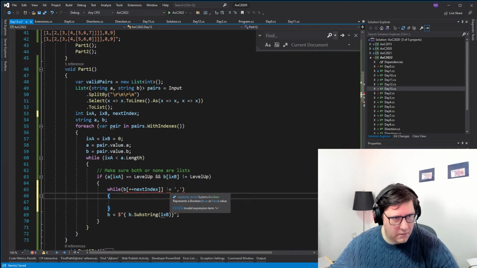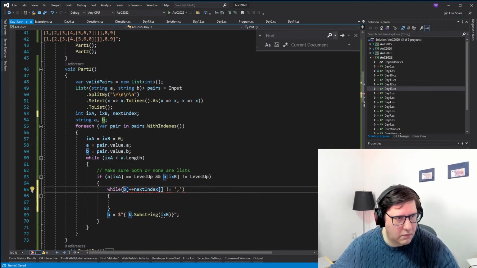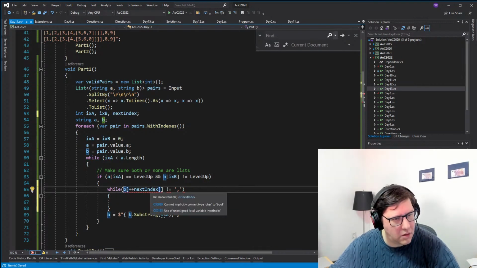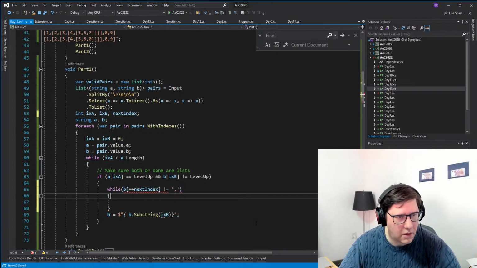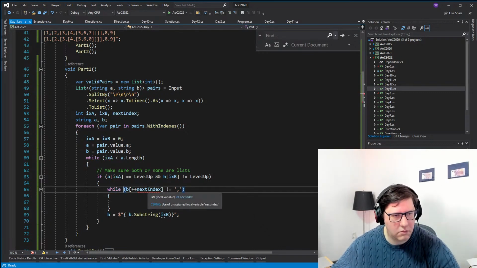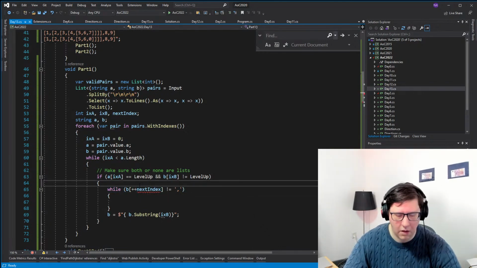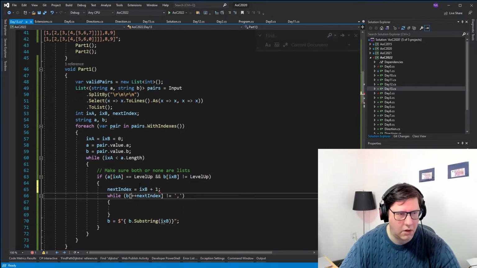Let's see. Valid expression term. Why is it complaining here? Oh, like this. Oh yeah. Next index is ixb plus 1.